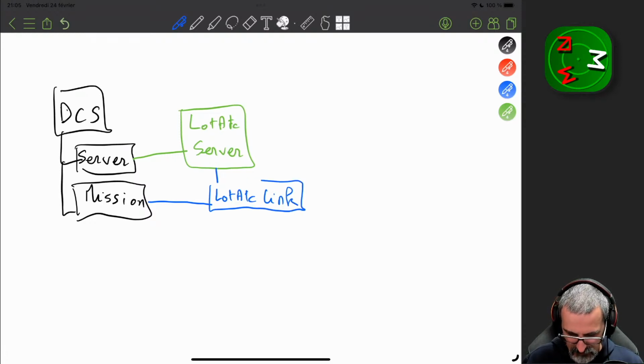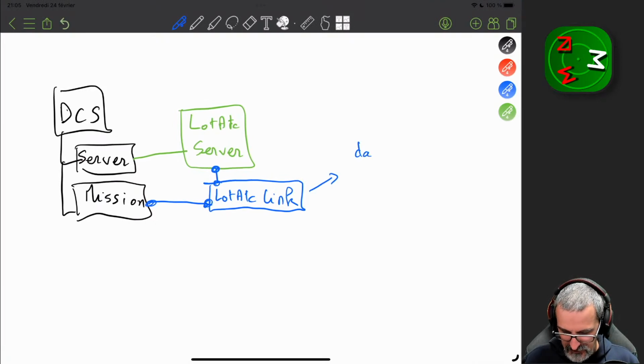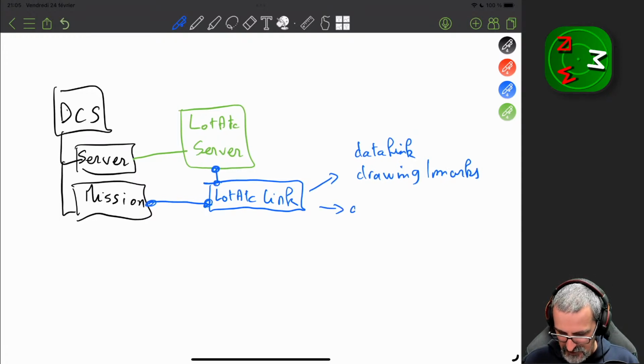It's a lot of plumbing. It's quite complex internally because I have to create some JSON server and something like that to enable interaction in both ways. But it's quite mature with the 2.3 and allows interaction. It allows me the data link, drawing, marks, but also something more simple like airport weather that is not accessible from the server part.